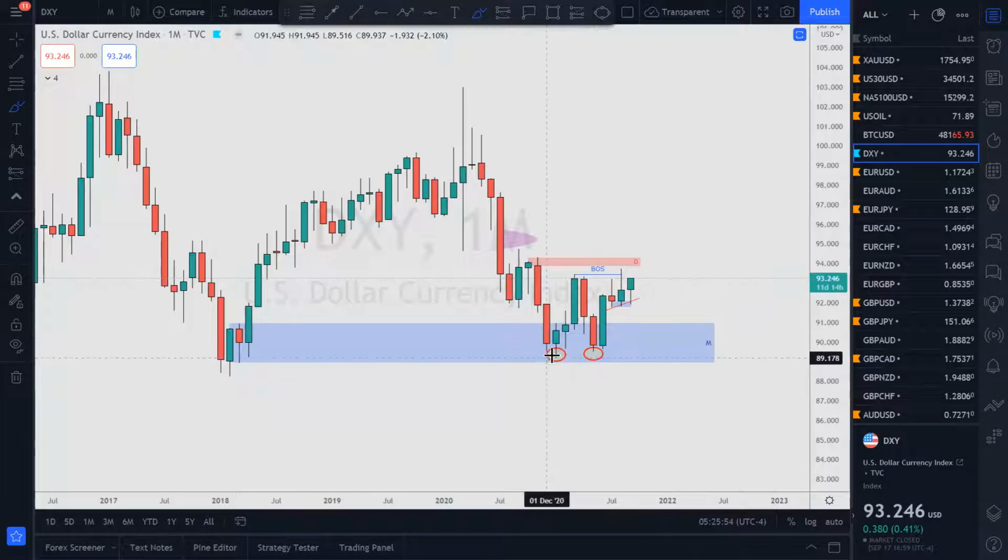We have a double bottom here in this monthly order block, and that's a bullish sign, isn't it? We make this invalid higher high, but it is higher, lower than or in relation to this one. We come back, and we double top, and we double bottom, and then we form this bullish order block.